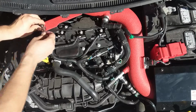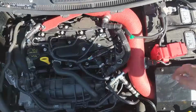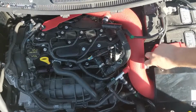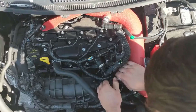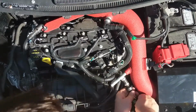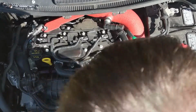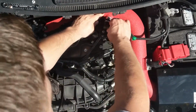Next, remove the intake mounting bolt. Remove the mass airflow sensor cable by lifting the red tab up to remove it. When removing the first two vacuum lines, you need to slide out the green tabs before removing the vacuum lines fully. For the next two vacuum lines, just press on the tabs and then remove them.